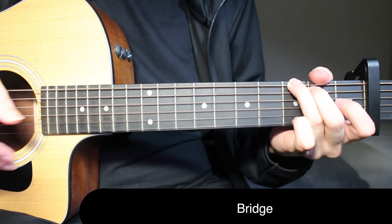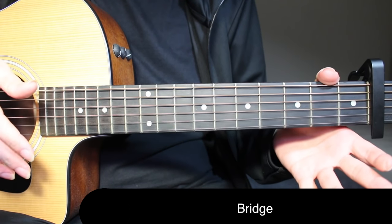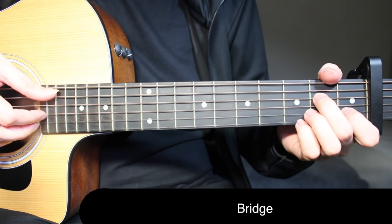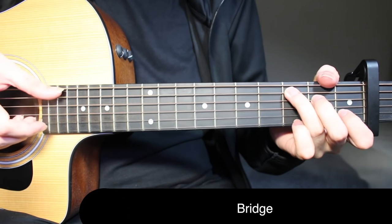Completes your bridge. After that, you go back to the pre-chorus. So for the bridge, you start on A minor 7 and go to C, and this is exactly the same as we did in the pre-chorus, all right? So I don't need to show you the right hand because it's exactly the same as pre-chorus. Put your third finger on C, do that.